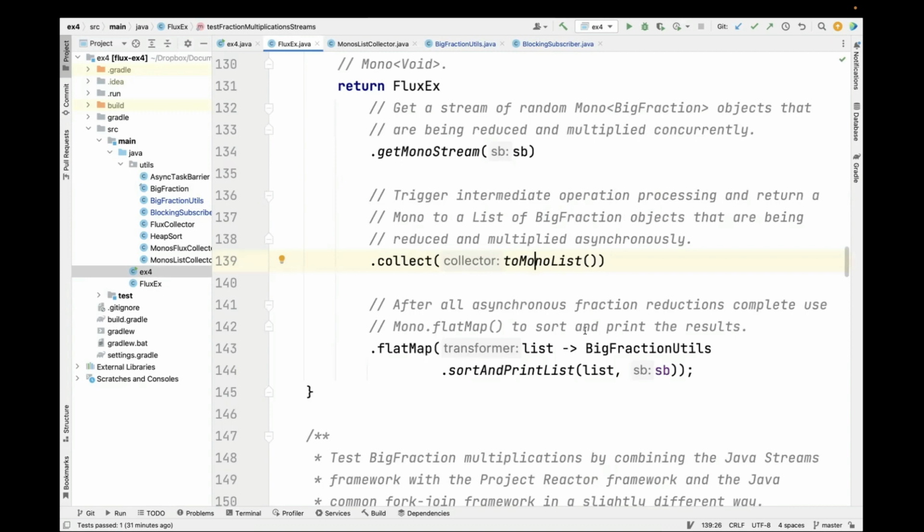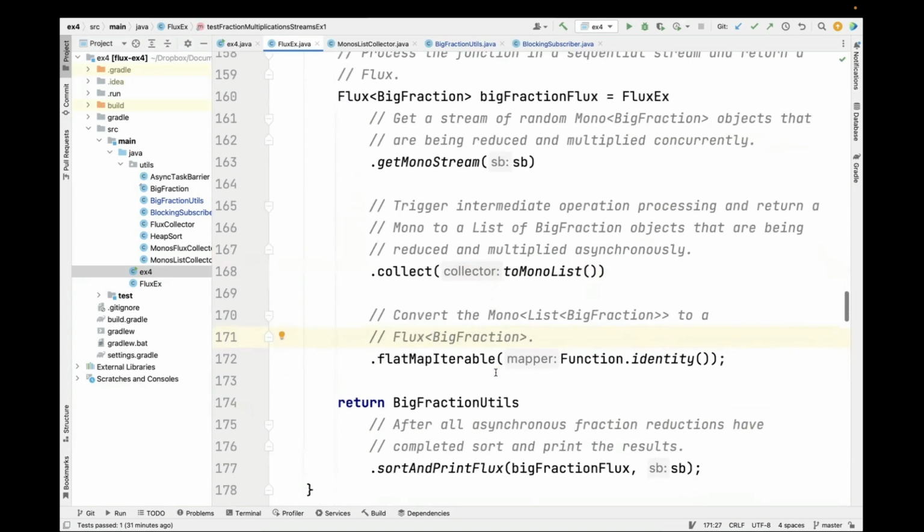Then we took that list, which was just a good old Java list, and we used flatMap to sort and print the list. This time, we're going to use a very interesting method called flatMapIterable. What flatMapIterable does is it takes a mono of a list of something and converts it into a flux of something.